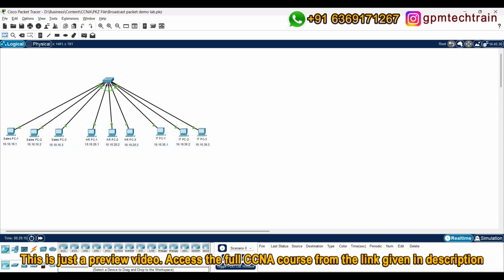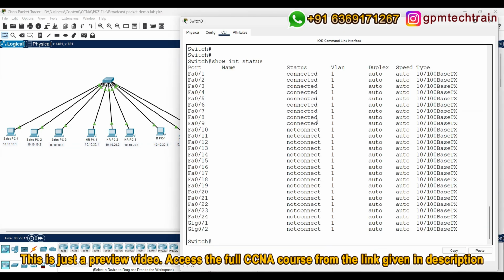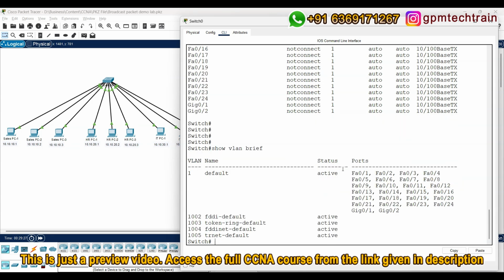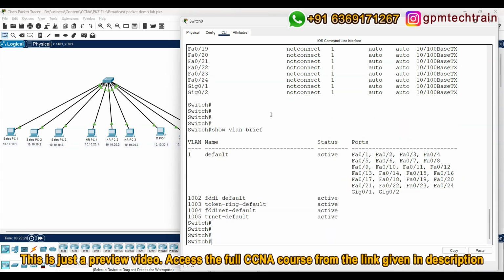The other important command that you can use to check the VLAN is show VLAN brief. With the command show VLAN brief, you can check the VLANs that are configured in the switch. If you look here, this is VLAN one, right?